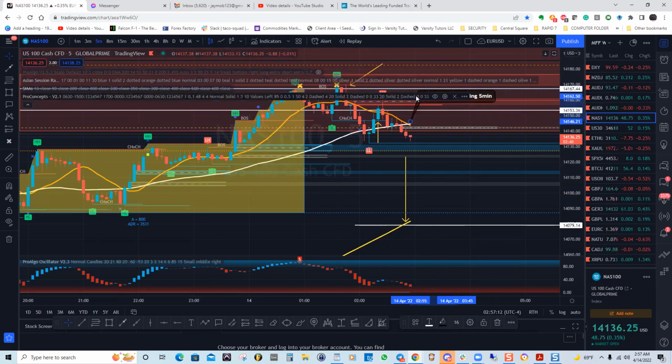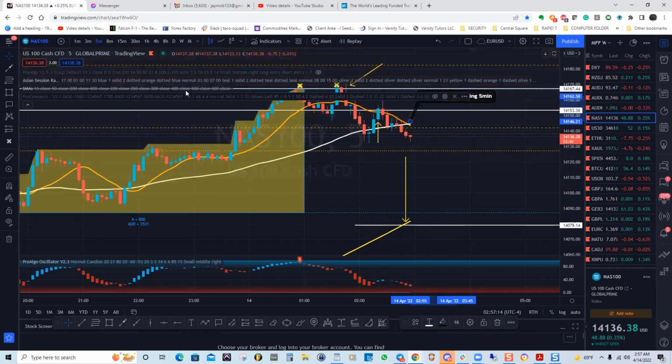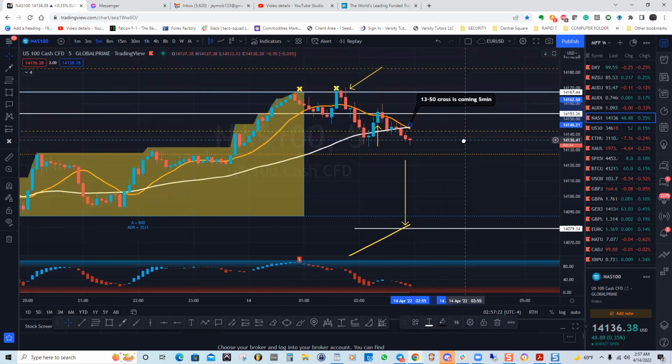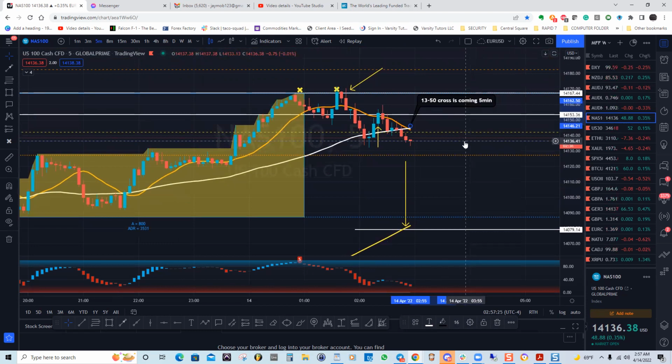Okay, so I'm utilizing an indicator that shows you support and resistance, and then you've got the indicator right here, the crossover. So we can just sit here and wait. It's gonna go back and forth. You're gonna be up $20, you'll be down $20. That's what NAS does. But look at the crossover. Let's see what happens. It's not even 3 o'clock yet.